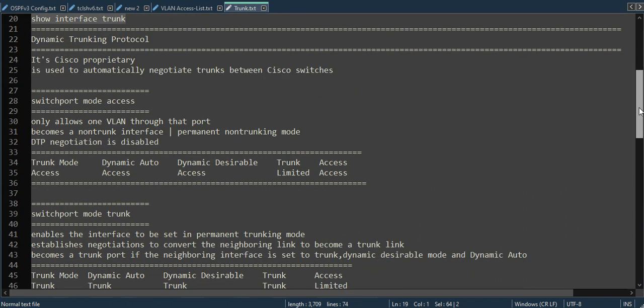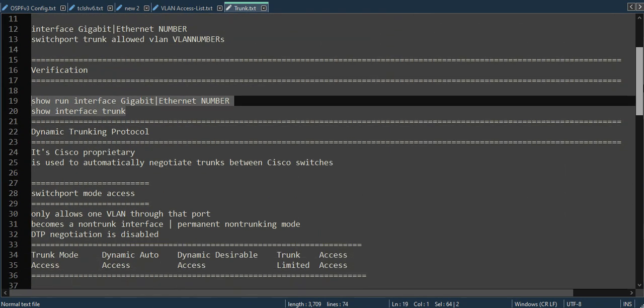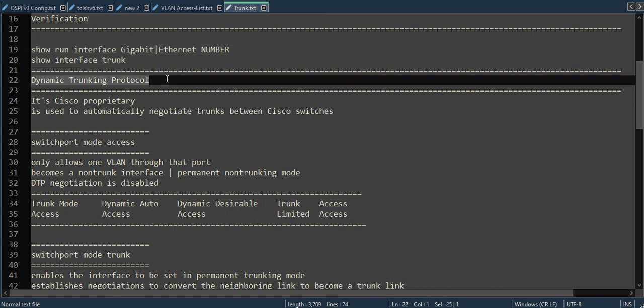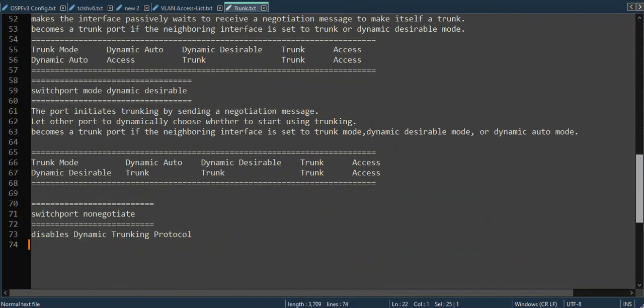Okay, this is trunk. This is how we can configure trunk, and this is the dynamic trunking protocol on Cisco switches. This is our tagging concept. Okay, and let's configure this section.